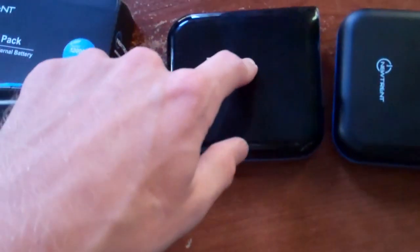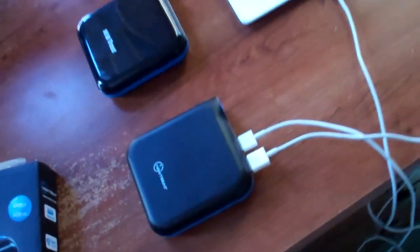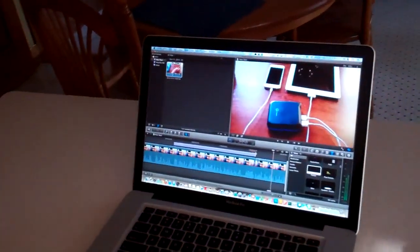Watch the full review. This one's more of a matte finish — the old one is a fingerprint and scratch magnet, so that's a little bit better. Over here, they added another USB port. One of them is 2 amp and one's 1 amp, so you can charge an iPad a lot quicker off the new one. You can charge two devices at the same time, which is excellent. It is 600% the capacity of an iPhone 5 battery, so you can charge your iPhone 5 from zilch to full six times. They sent me this to review — it's a 6 minute and 20, 51 frame per second video that I'm going to get up tonight.